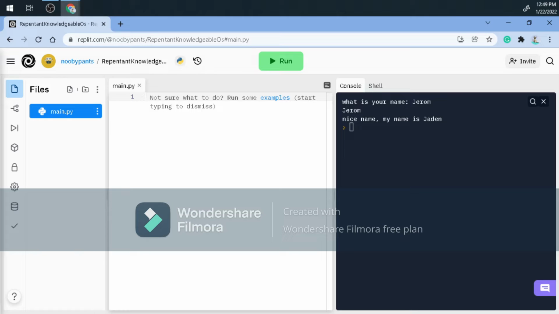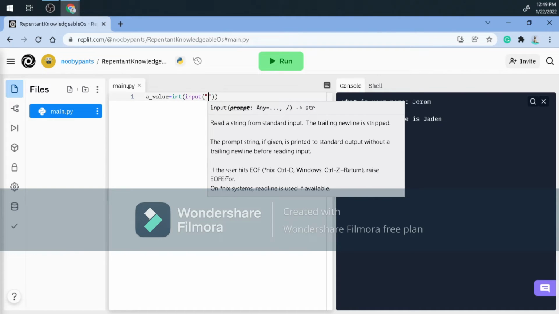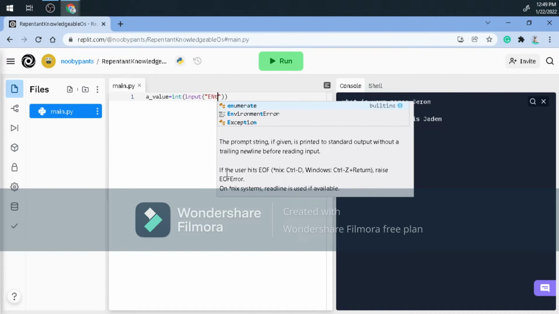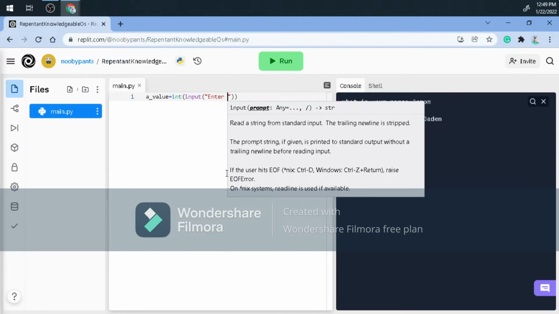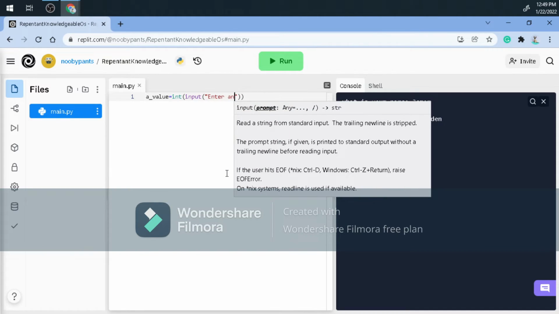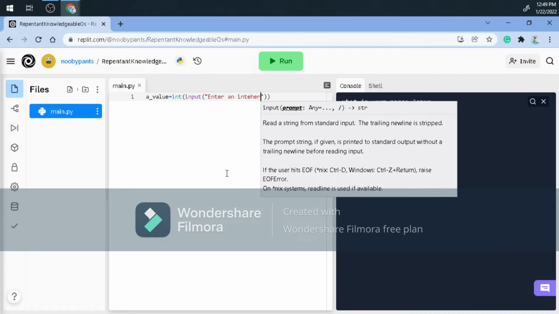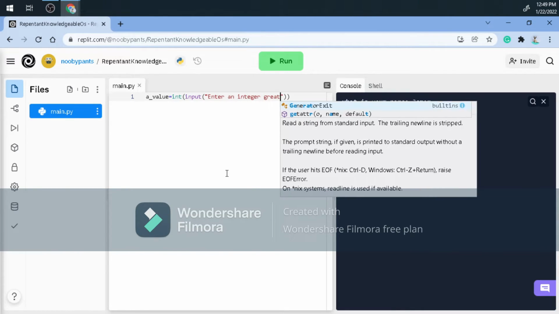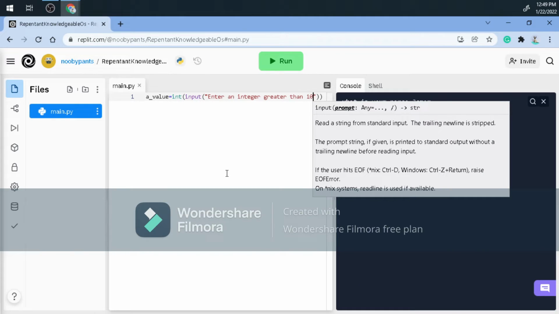In replit, you should do this. Value equals input, and then enter an integer greater than 10.